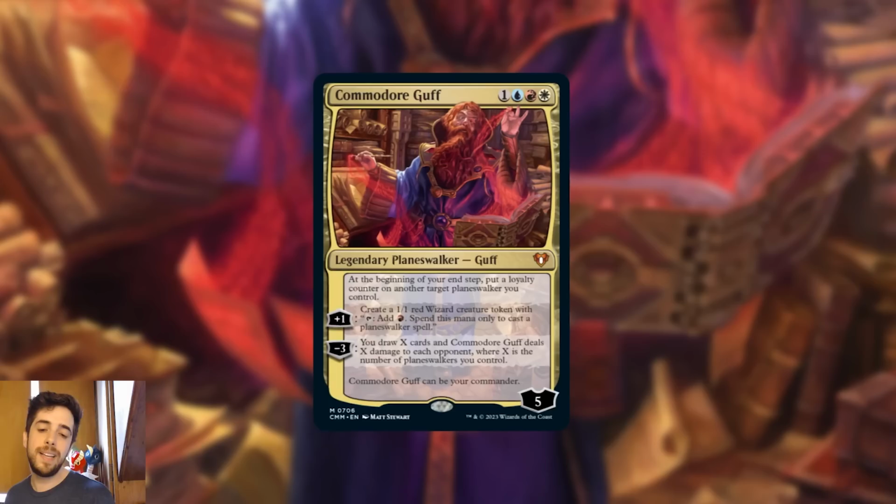So on one end, it's going to be generating mana. The other mode is going to be drawing you cards and dealing damage. And then just once per end step, you're also going to be putting an extra loyalty counter on your planeswalkers. So this is kind of exactly what you want for a Super Friends commander. This is a Super Friends commander who itself is a planeswalker, so that's a flavor win.